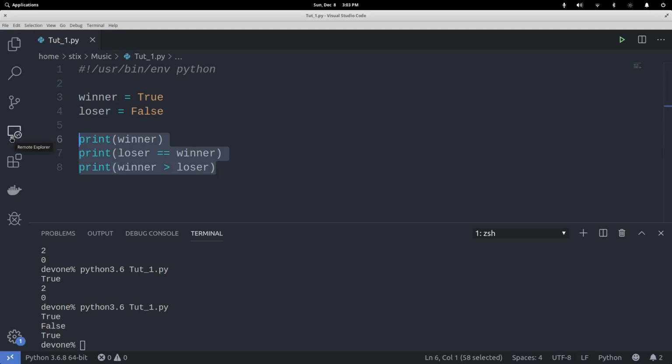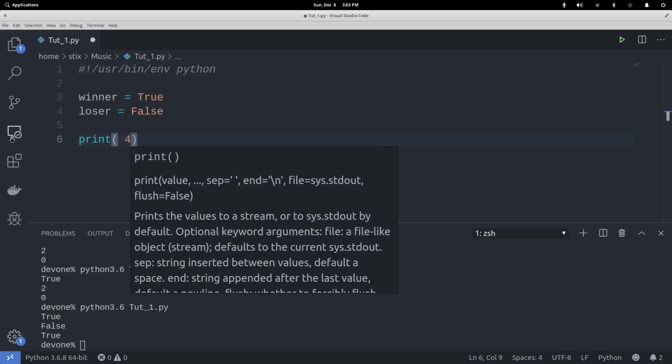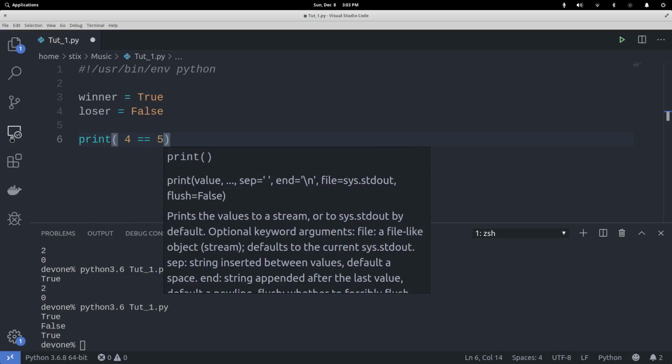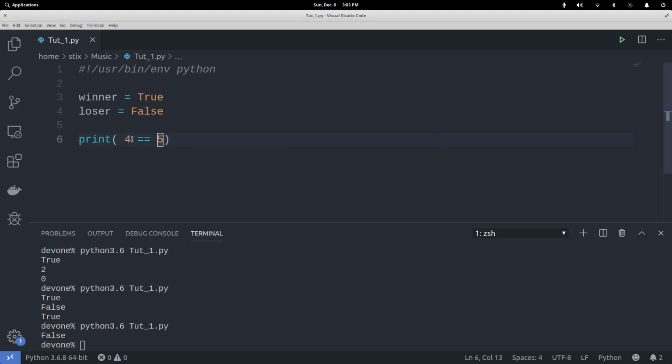And basically, if you're wondering how you could use these, you usually use them in some type of if statement, making a decision, and you can get something back, or you want to set a value for a certain item. You would do that, right? And also, when you're evaluating two expressions like print 4 is equal to 5. If we did that, that's false, right? It lets us know that these are not true.